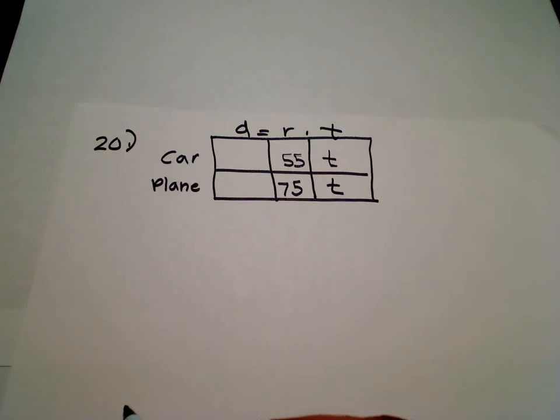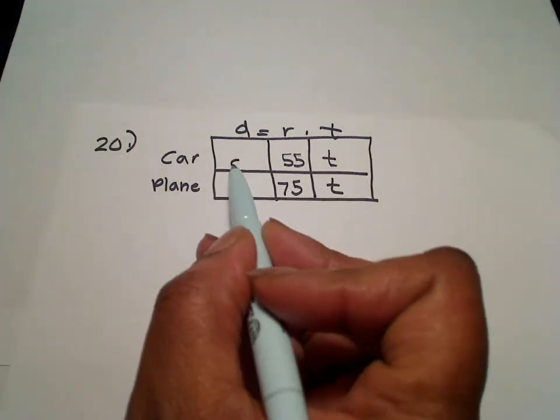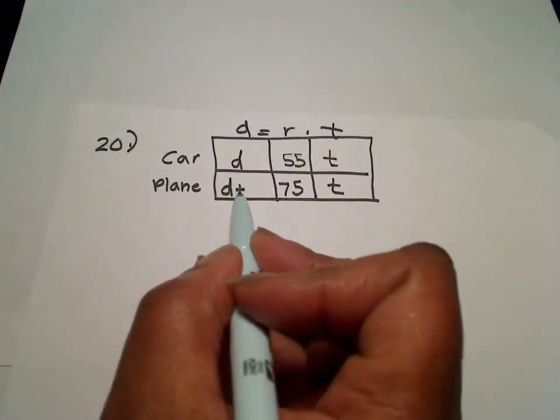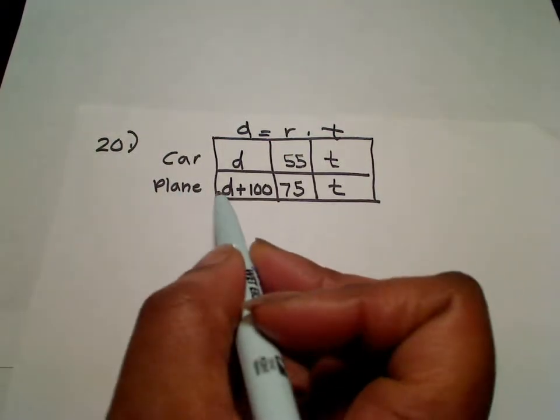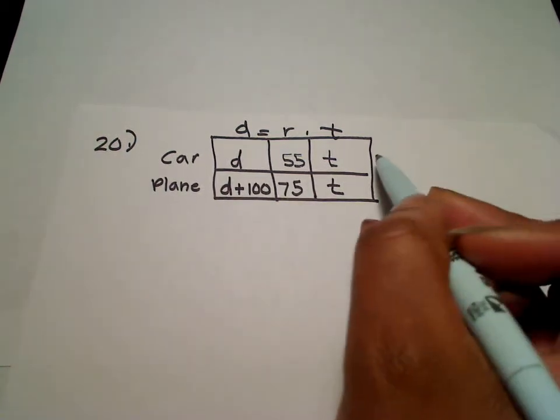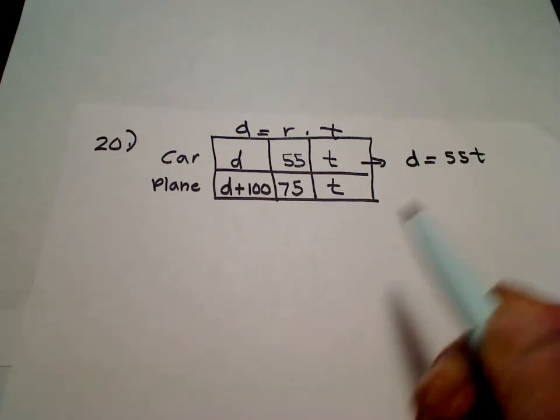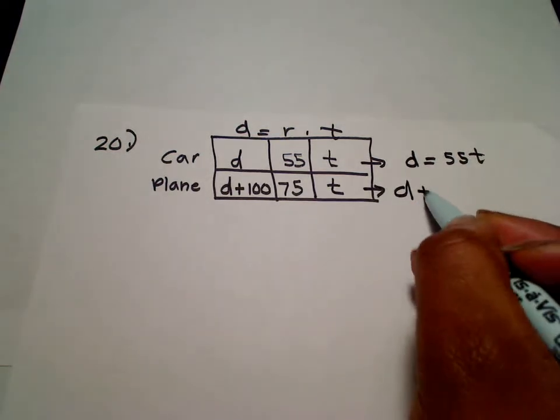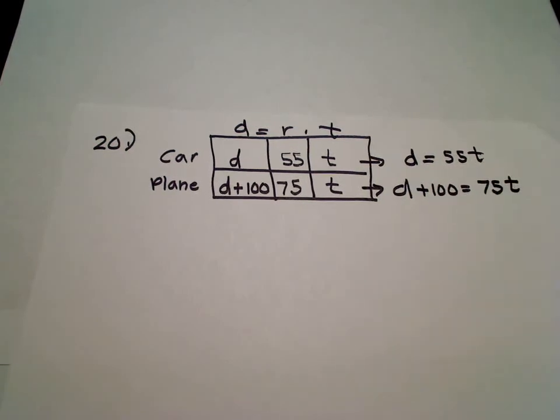Okay, then it goes on and says what happens when they do that, the airplane travels 100 miles further than the car. So if the car is only going, which we don't know, so we'll represent that by D, but I do know that it's going to be the car plus 100. So that then will be the distance as far as the plane. Now let's take a look. We have two different equations. We have the first one which says distance is equal to 55 times the time. And then we have the second equation which says D plus 100 equals 75t. Okay, does everybody see that?